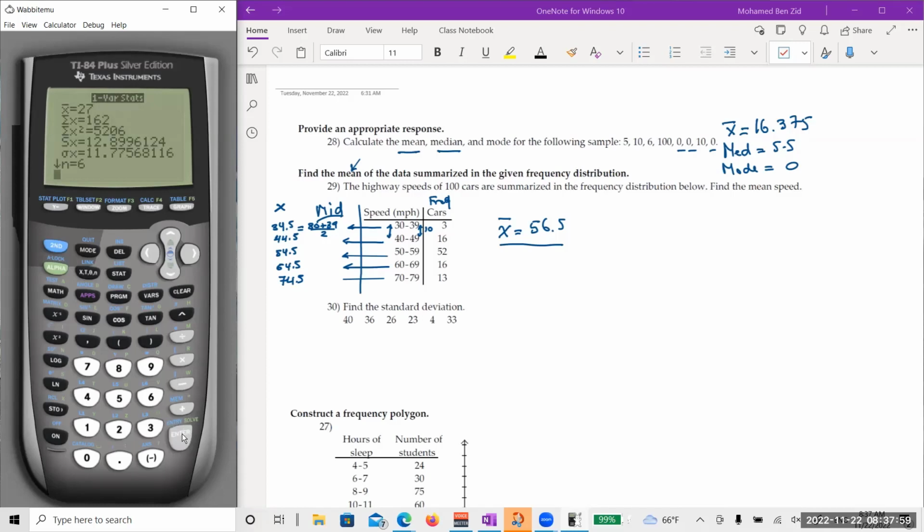And X bar is going to be 27. You don't need the X bar, you need the standard deviation. Here, I'm assuming this is the sample. So what they are looking for is Sx. If you have any doubt whether you are doing the population or the sample, please ask during the exam. Okay. So Sx is the sample. You're going to go with 12.89. Oh, 89.96. If you round it, this is going to be 12.9. Are we okay, guys, with this?